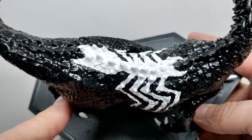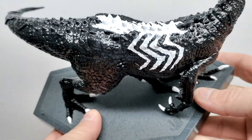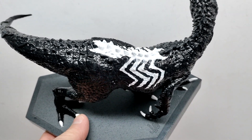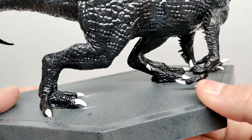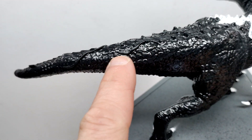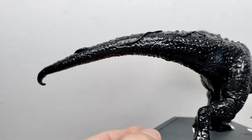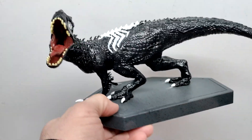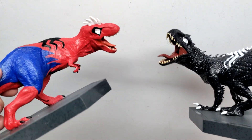Moving back, you can clearly see the white design up here, also very nicely applied. When it comes to stuff like that, you have to be so precise when painting it to make it look good, and he absolutely knocked it out of the park. The nails on this dinosaur are white as well. As you continue along, you start to see more of what he's added, especially as you lead back into the tail — continuing to give it that very Venom sort of look. That is absolutely an awesome Venom Rex statue.